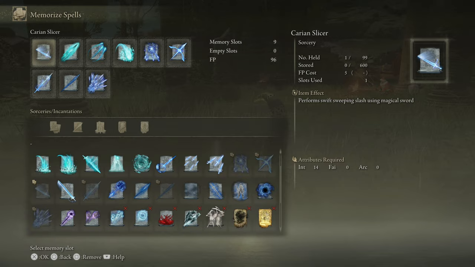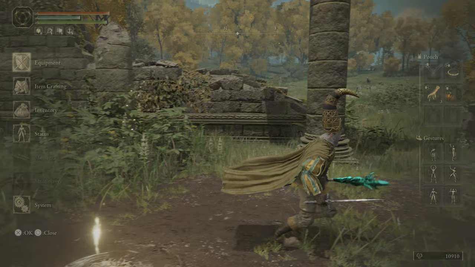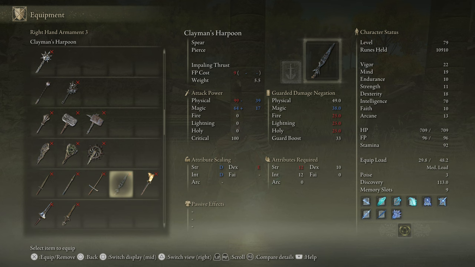How are my Ashes of War? On Misery Cord, we have Poisonous Mist. We have Glintblade Phalanx. I think I'll actually leave that as is. Sacrificial Axe, we are not going to be using. I'm going to be switching that out for my Horn Bow. Oh, you know what? I meant to do some farming in between, so we can get more arrows. We might just have to buy some arrows.